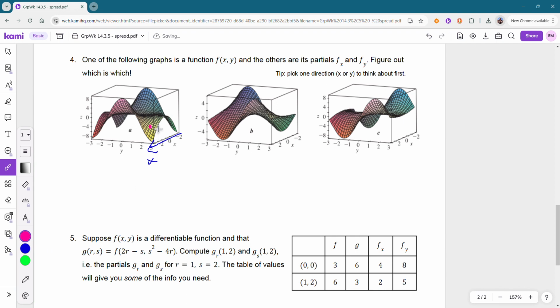If we pick, let's say, this point on our graph, and look in the positive x direction, we're going downhill, right? So the slope would be negative. So if this were the function, then we'd expect the partial with respect to x to be negative here, but if we look at the corresponding spot in these two graphs, the value is positive and positive. So neither one of these functions could be the partial with respect to x of this thing, and so this first graph is not the function.